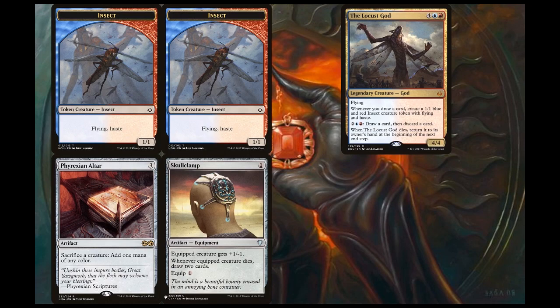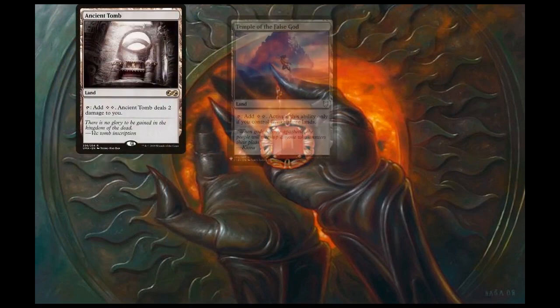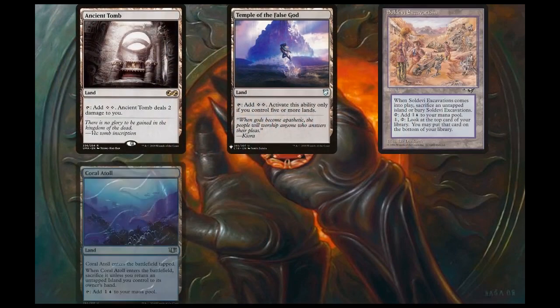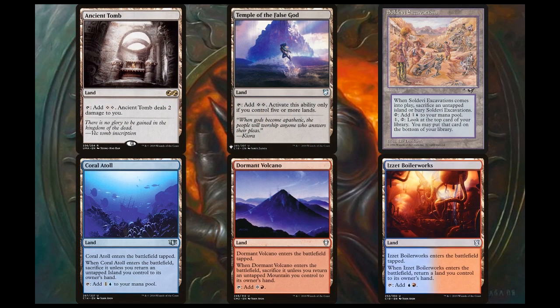The deck also runs plenty of 2 mana lands like Ancient Tomb, Temple of the False God, Soldevi Excavations, Coral Atoll, Dormant Volcano, and Izzet Boiler Works. Although it might seem like a loss of tempo with the latter 3, they're actually better than expected in this kind of deck. Returning a land to hand gives us 1 more for if we want to cast Mox Diamond. Also, returning our land to our hand keeps it the same size as before we drop that land.